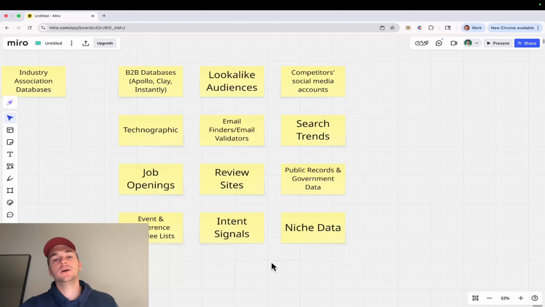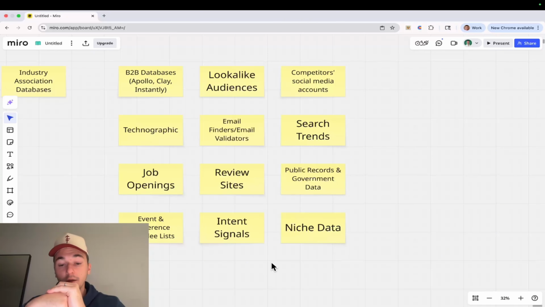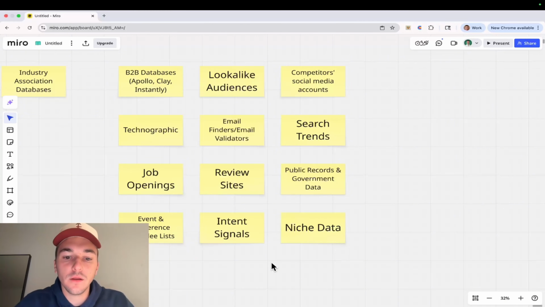Then there's intent signals. Basically, you take your whole market or part of your market, and you track intent signals on it. This is not something you click a button and get these signals right away. This is something you set up, and then when the signals happen, they come in randomly, and you collect the data. So you don't just buy this data, you set it up. You can use that for ads, cold emailing, outreach, whatever you want to do, right?